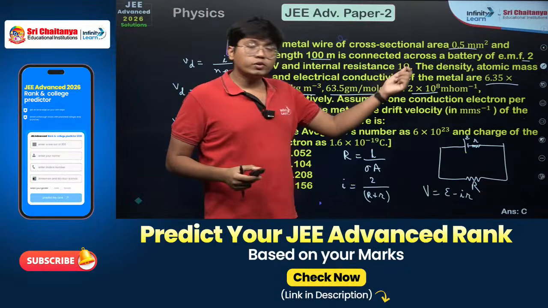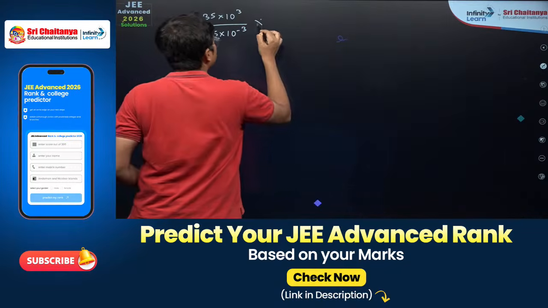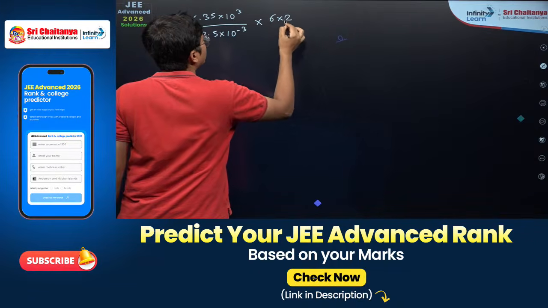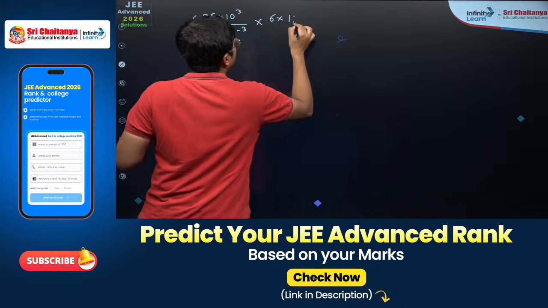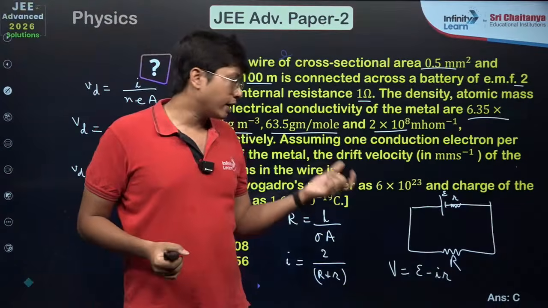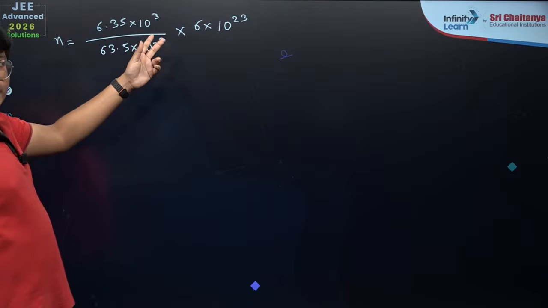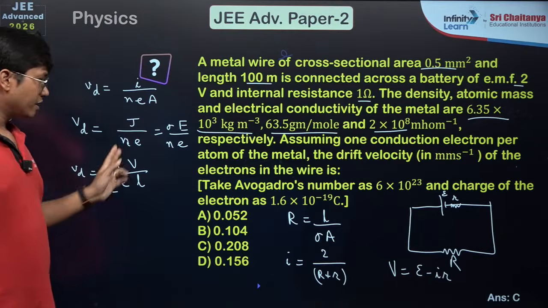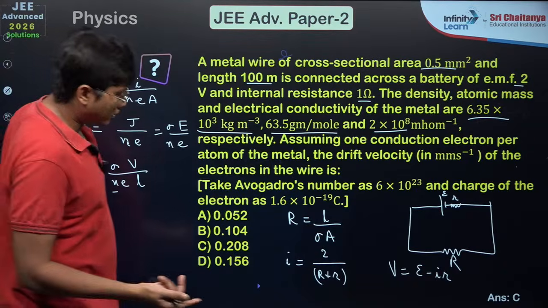Now from the number of moles, you need the number of atoms that are there. So we know each mole is 6.02 × 10 to the power 23, or in this case I think in the question it's given 6 into 10 raised to the power 23. Since I found the number of atoms and each atom contributes only 1 electron, this literally is the number density. It is already in per meter cube because of this. So once you have the number density, plug that number density in here, plug the voltage from there, length is given, electronic charge is given, sigma is given, solve for all of them, and your answer should be option C.